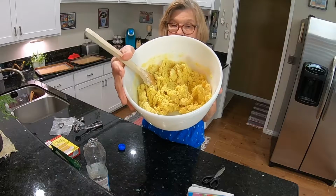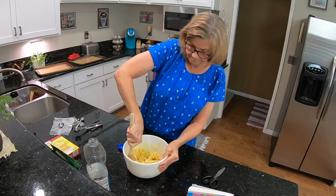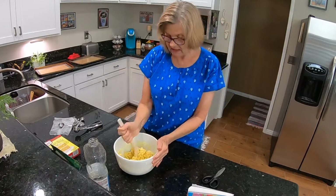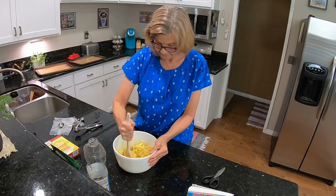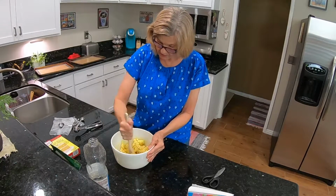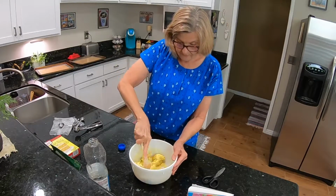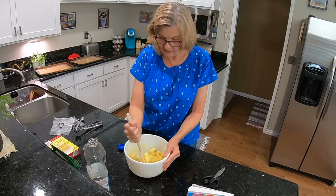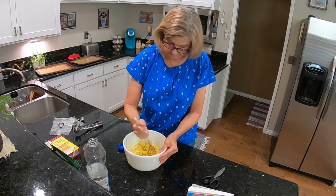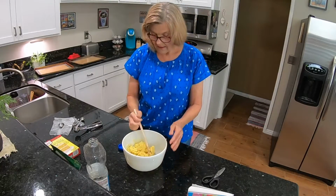See it here. Okay. And I am not quite sure how many cookies this makes either. We will find out. Okay, it's looking pretty good. Just a little bit here that I can't quite get incorporated in here. All right, looks good.